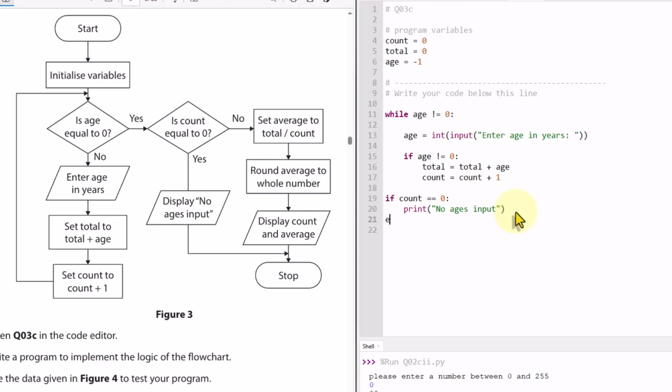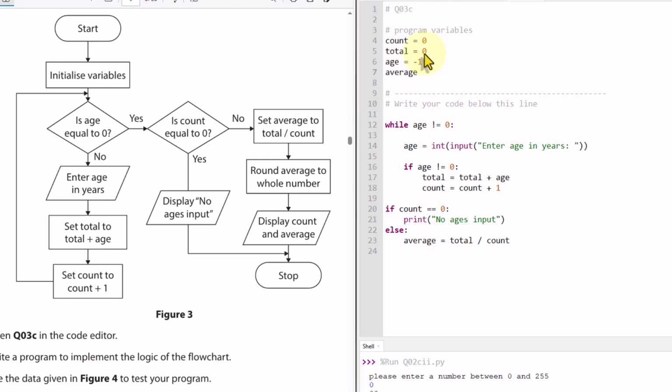Okay, else set average to total divided by count. That is just average. Not needed, but again, if you just want, you can have the average variable here as well. Average is equal to 0. Okay, but here you can just do that.